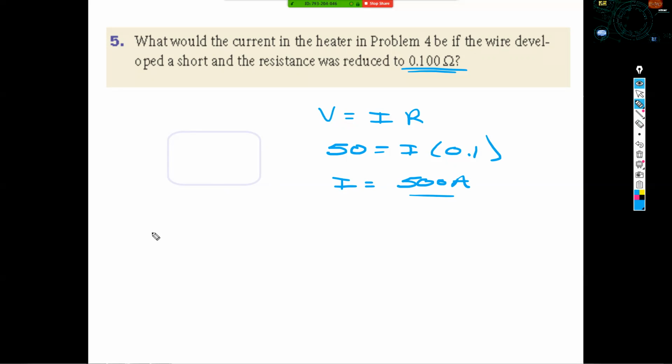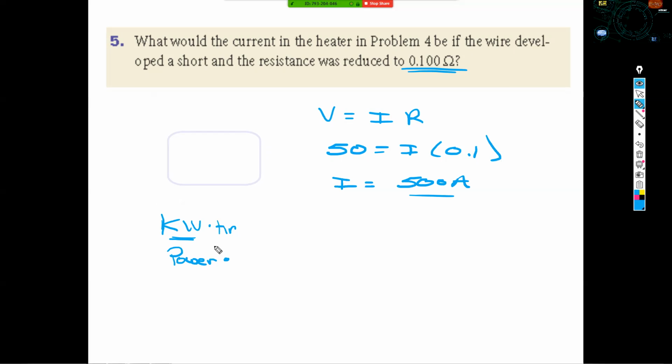Now you're going to be looking at kilowatt hours. If you look at a power bill, an electric bill, you'll see this kilowatt hour. Now, kilowatt is just taking your watts. Watts is a metric unit, so it's just the kilowatt. So once you find the power of your device, say your microwave or whatever it might be, all you're going to do is multiply it by the time that you're using it. So if you used it for half an hour, I would multiply that by 0.5. And that's how you get your kilowatt hours.